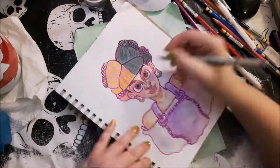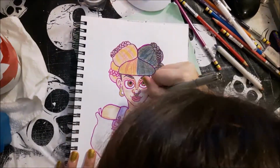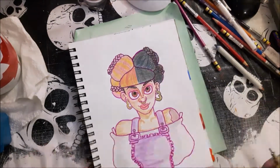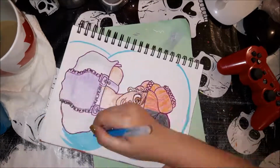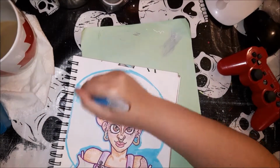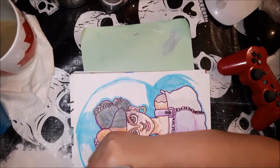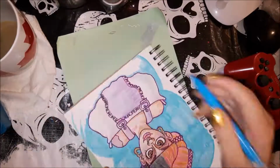And so here I was inking my picture. And I wound up stopping to take a break to let my camera charge a bit. And then when I went back to it, it stopped recording and lost most of the footage. So I lost all the inking and highlighting portion. And when I was inking and highlighting, I had already decided I wanted to use my white gel pen a bit on the background because I was enjoying using it.